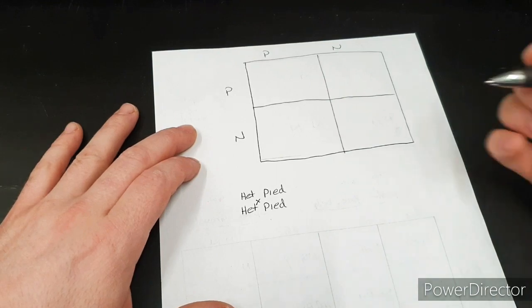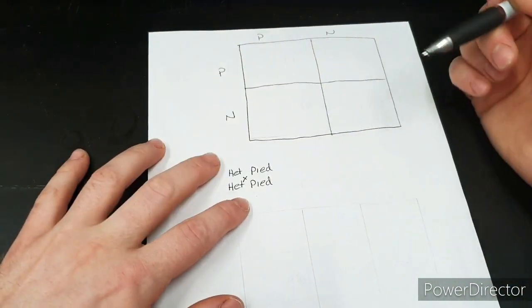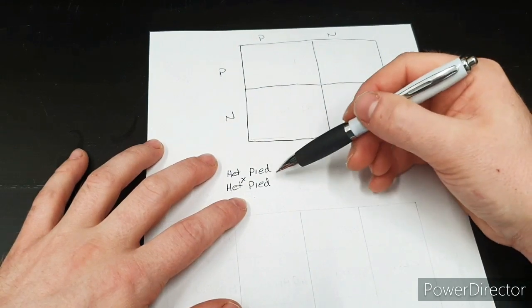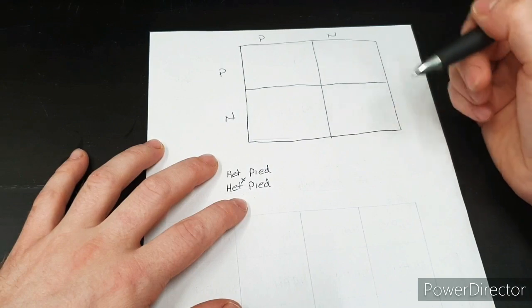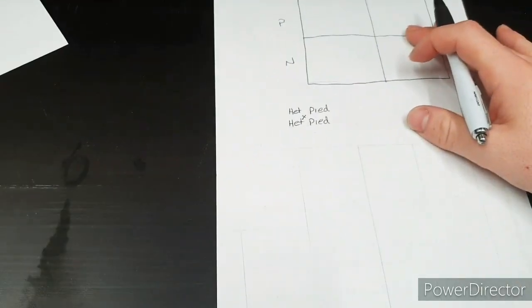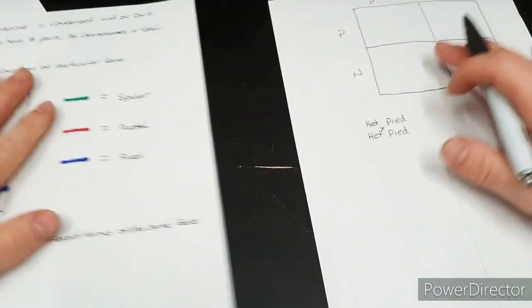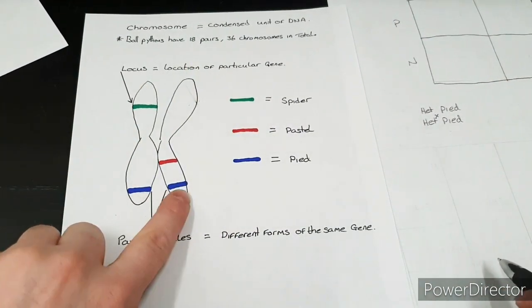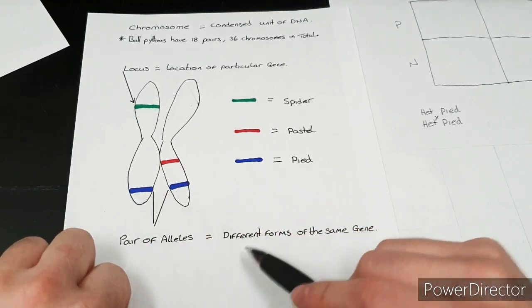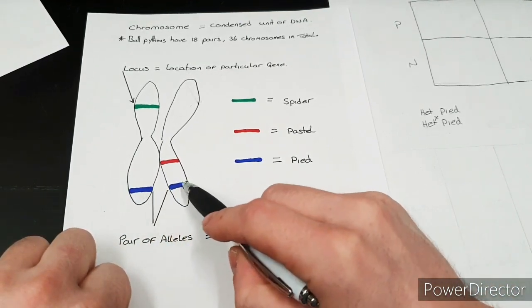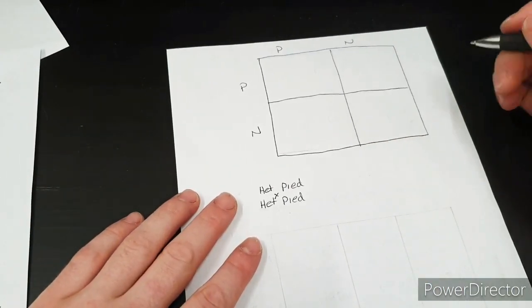Another quick one before I go. So I would do a het pied to a het pied. So this is a recessive trait with one copy of the gene. If this was to only have one copy, it would not be visual pied. 2 copies is visual because it's a recessive gene.